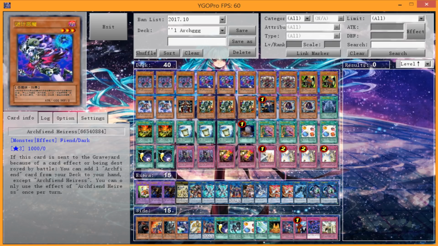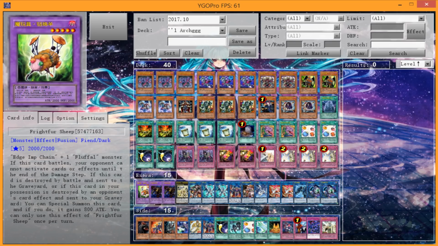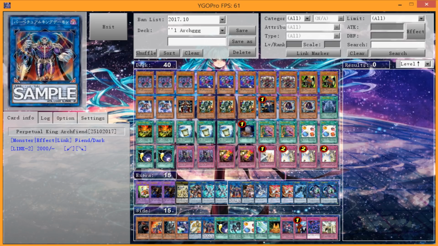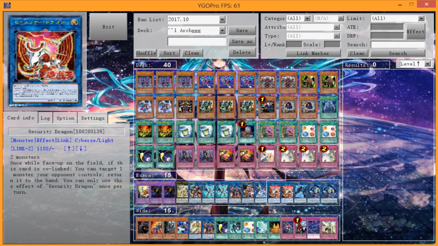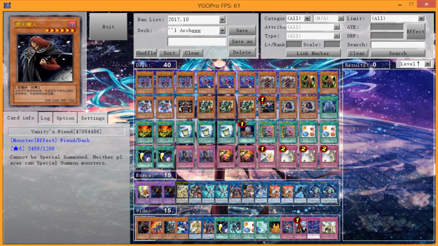Its first effect states that if you pay any amount of life points during either your own turn or your opponent's turn, you can send to the graveyard 1 Fiend-type monster whose attack or defense equals the paid amount. So let's say I have this Link monster on the field and I activate Instant Fusion. Pay 1k life points, special summon the Fusion monster, and then use your Link monster's effect to send Archfiend Harris from my deck to the grave, because Harris has 1k attack, and eventually get a search off of Harris.